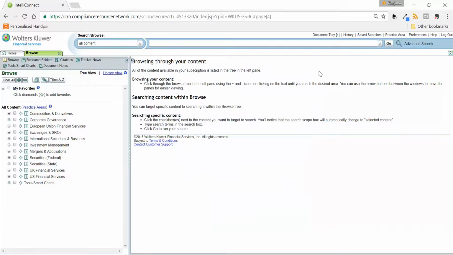I will also be sending out an information sheet of all of the information that we cover and all of the content and publications that are covered under your subscription.